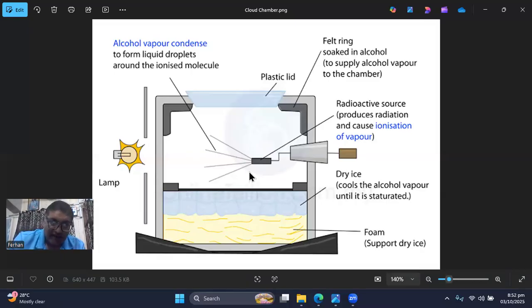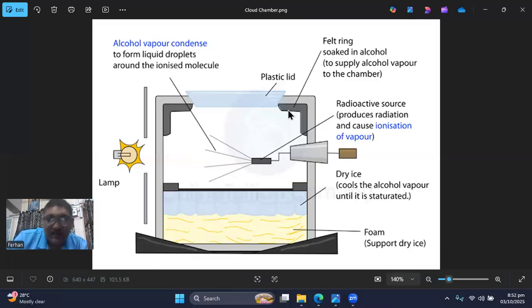Here we have put a light, and this is the top through which you can see. Switch off the lights of the room, so everything is pitch dark. Now, when you switch on this light and the radiation is given out, what happens? That radiation will ionize the air present there, the air which will be ionized here.